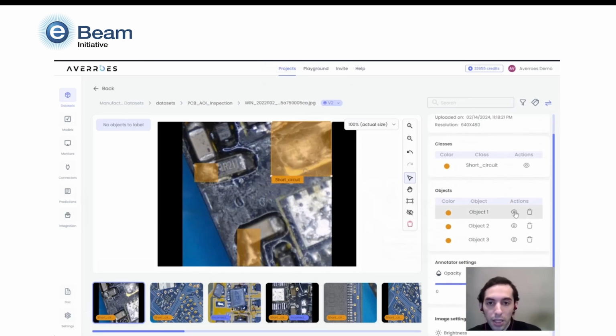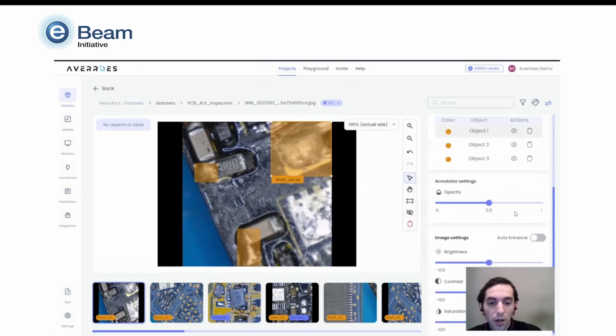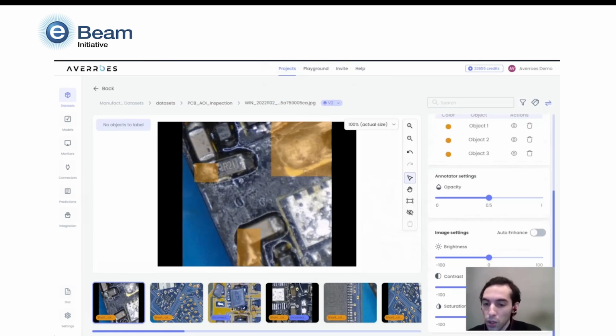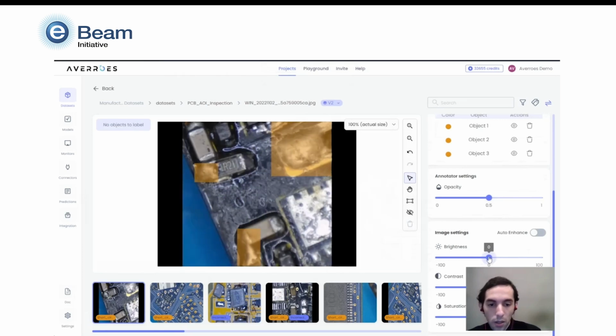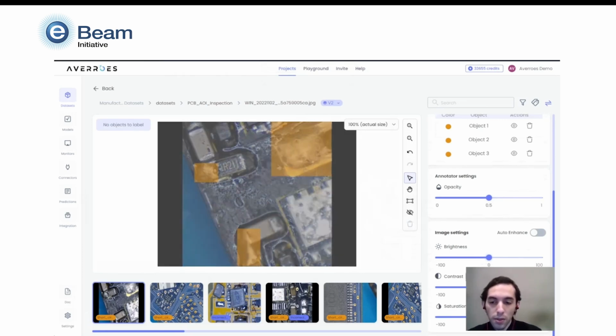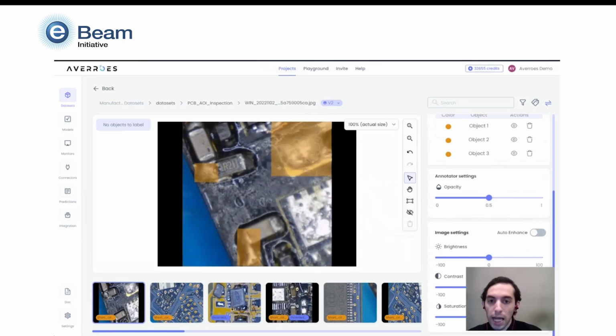And all of the annotations here, we can actually control the visibility of. And also in terms of visibility, we can change the brightness. We can change the contrast and the saturation of the images.